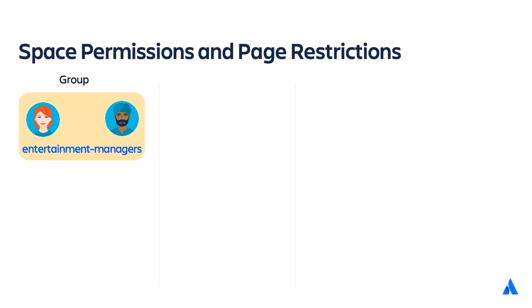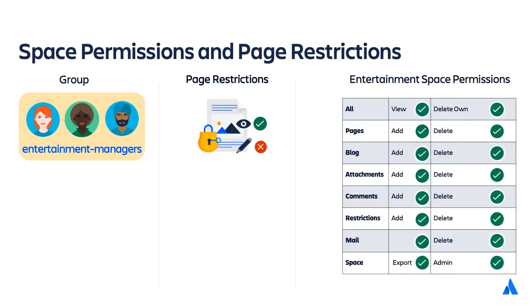And what about the other members of the Entertainment Managers group? Like Aliza. Aliza is in the Entertainment Managers group, and she hasn't been given edit permissions for the page. So she can view the snacks page like all the other users in the entertainment space. She can add child pages to the page hierarchy where the snacks page sits, and she can delete the snacks page. She can add comments to the page and delete them. But she cannot directly edit the snacks page or add attachments to it.